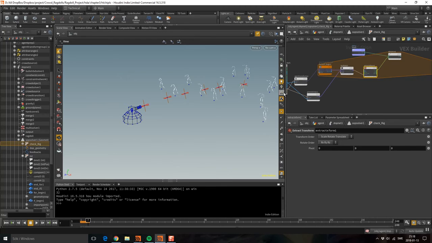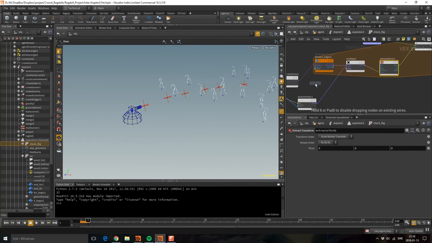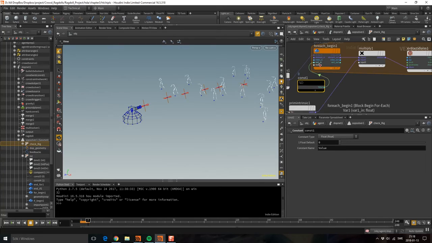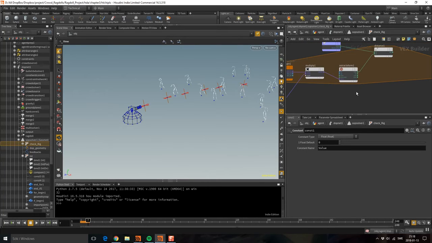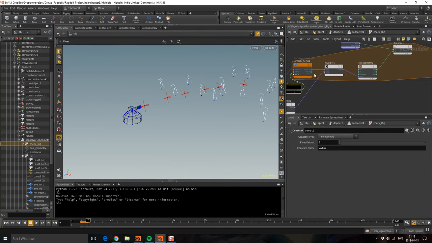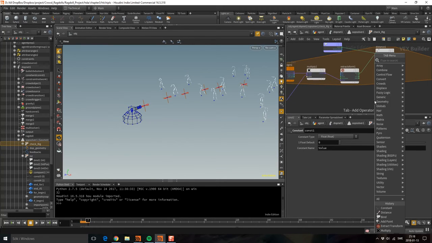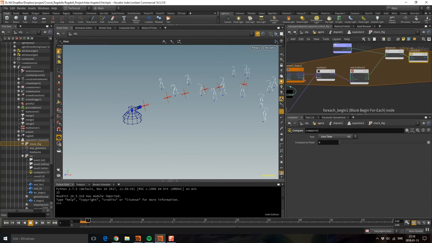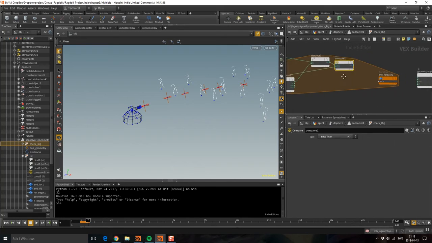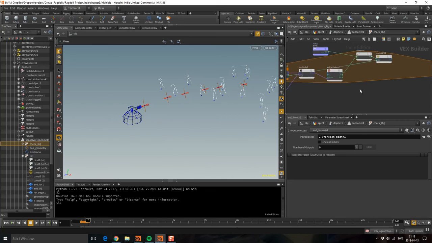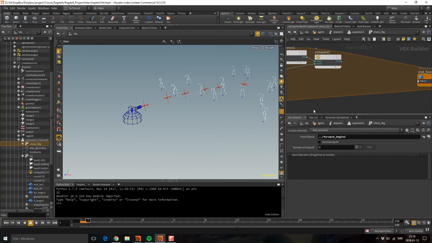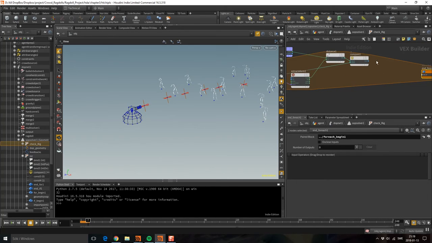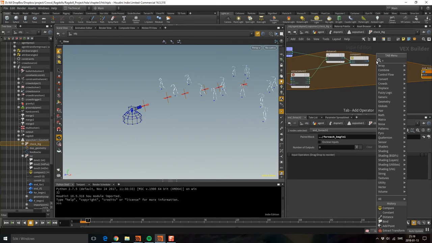So let's do that. So let's first drop down a constant here, and I'm gonna plug that into this here, because this is the value I'm gonna compare to, because it's gonna iterate over and over again, and then this will always have what currently is the shortest distance. If we compare these two guys, so if this new distance is less than the old distance, then we want to save it. This is not enough though, because on the first iteration before any distance has been saved, the old distance will be 0, and there will obviously never be a shorter distance than 0.